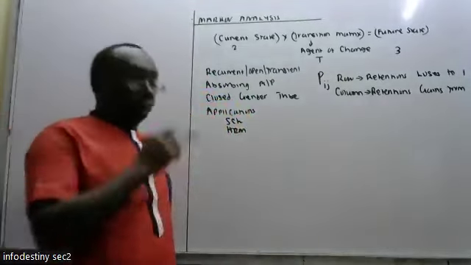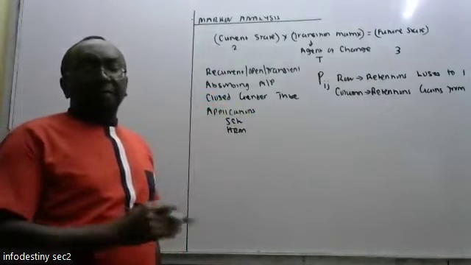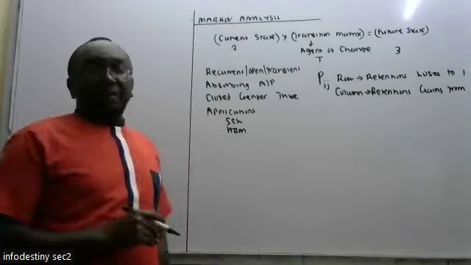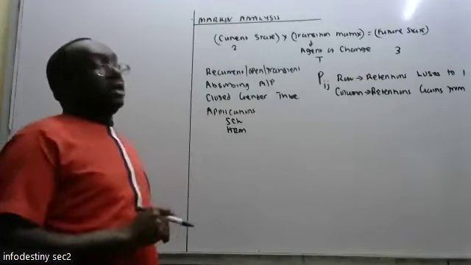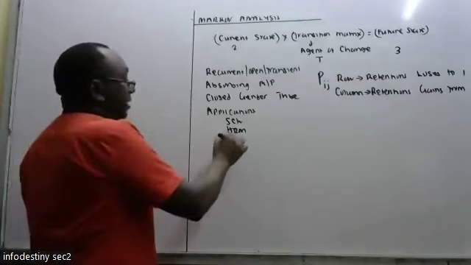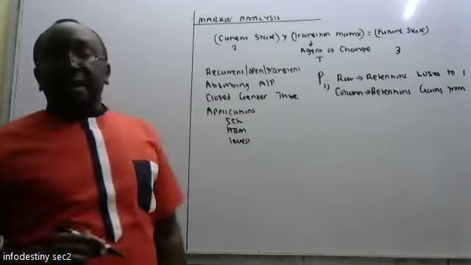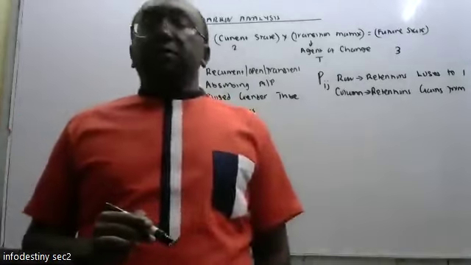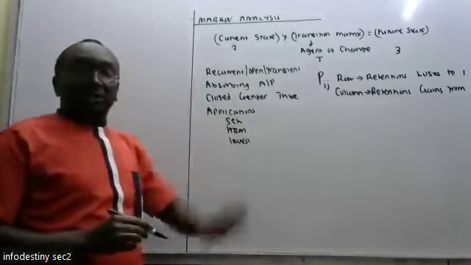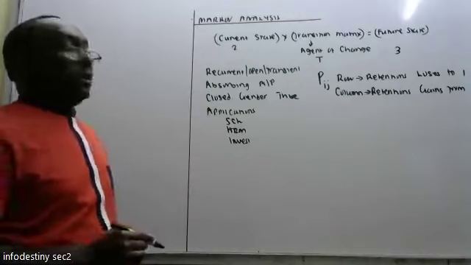So we want to know at the beginning of the year, how many people do we have? In the course of the year, how many left, how many came in, how many do we have at the end of the year? That is called labor turnover in human resource management. The other one is investment analysis. When you are doing investments, it can help you to know the movement of prices. You are able to know towards which direction prices are moving, and you are able to strategically position yourself.